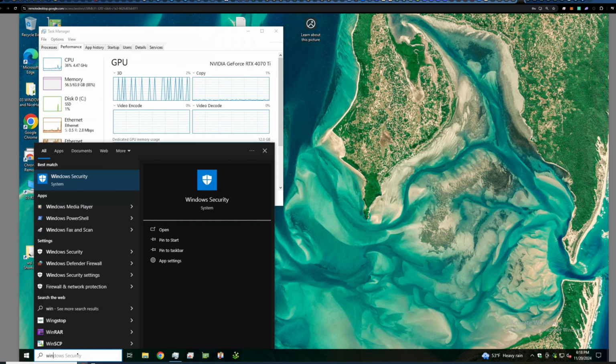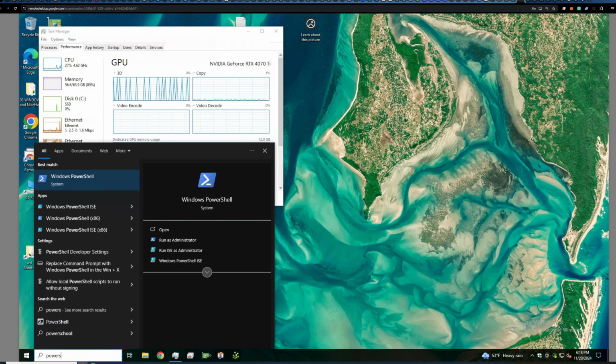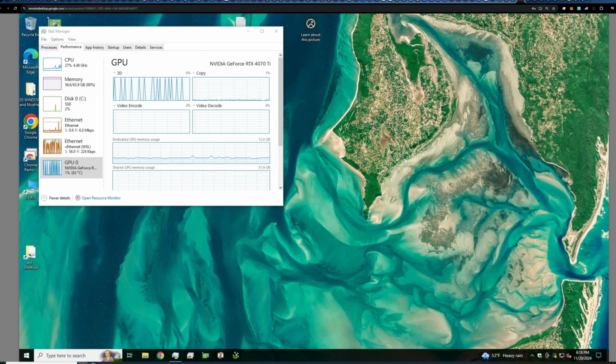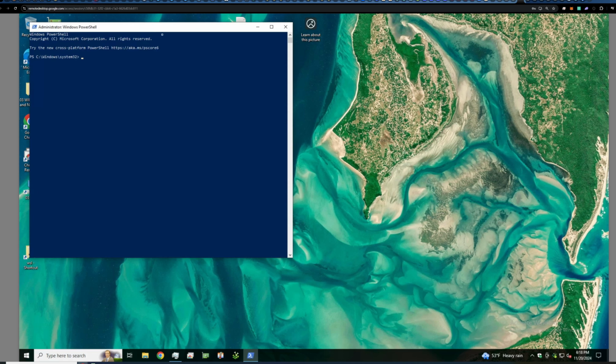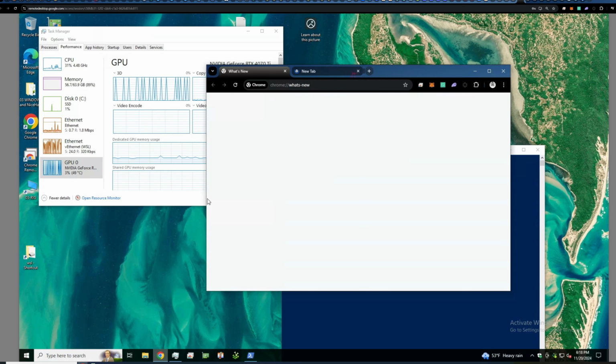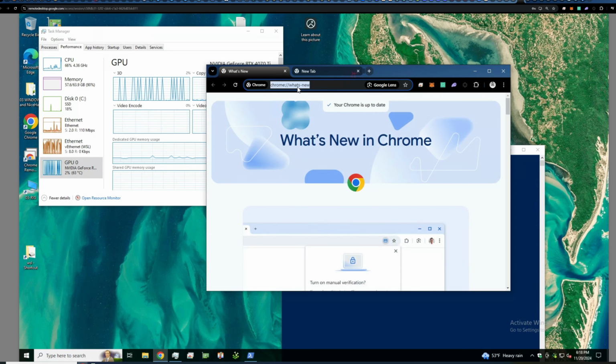Actually, let's do that. PowerShell, run as administrator. Now I need to find this command because I'm on a different computer. I won't be able to paste it here. If I click paste, it doesn't work, so I really need to go and find that video and find that command. I have it on my computer here.